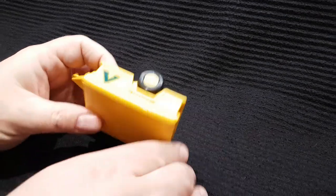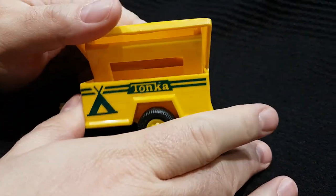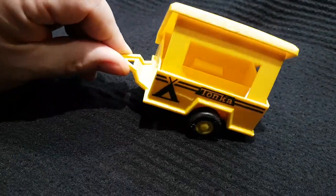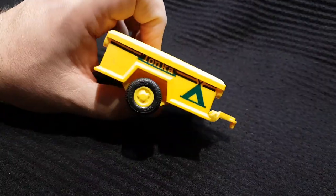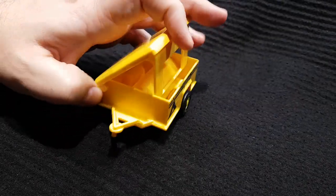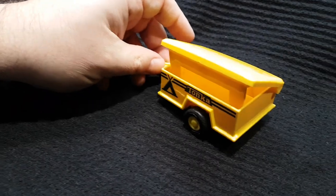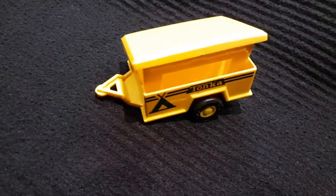Do you know what this is? Found this in the baggies at Value Village. That's a Tonka trailer, man. Camper trailer. Yep. Pop up. And if you recall from a pickup video a while ago, I got a couple Tonka metal Jeeps. So they would have towed one of these things. So that was cool just to find that on its own. Right? Sure. I think I remember this as a kid.